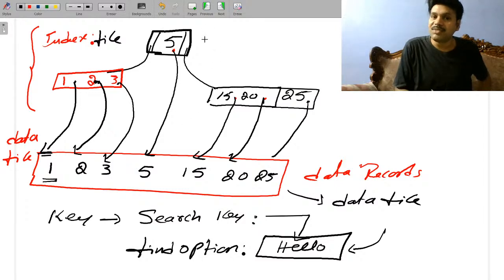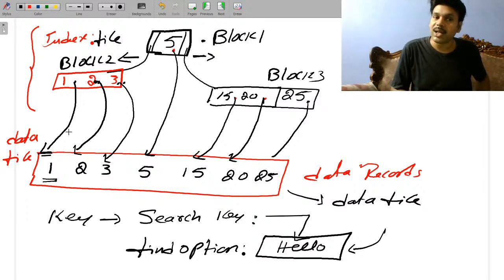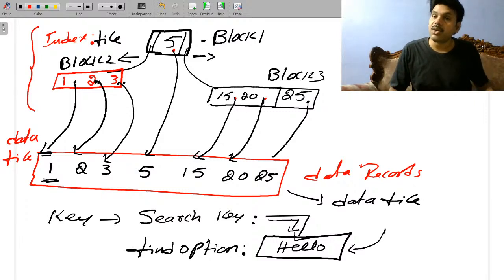Please observe. If it is not available here, then it goes to the next block. If not available, it goes to the next block. This is your page number 1, this is page number 2, and this is page number 3. These are called blocks, and that is the use of block pointers. Nothing but pages. And what are the lines? Line 1, line 2, line 3, line 4. If you are able to get it, that particular record is immediately retrieved. Blocks are nothing but tracks, and taking the book is nothing but the exact record. Therefore, when you type your search key here, hello is searched across the entire document to verify whether it is available or not.